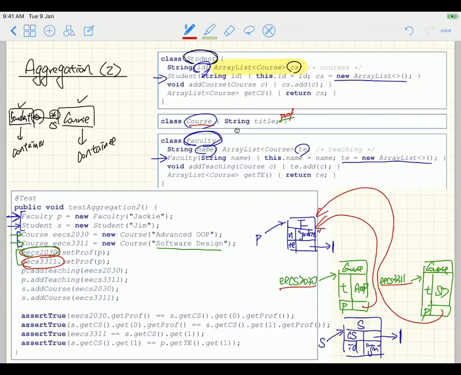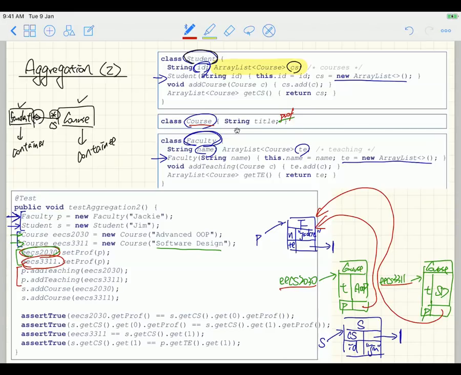Right? Good. Now, other than that, it's more like a bidirectional relationship. Thinking this way logically, if you say the instructor for 2030 and 3311 is me, that means symmetrically I'm teaching those two courses, right? So now how do I express that? Let's go to these two lines.